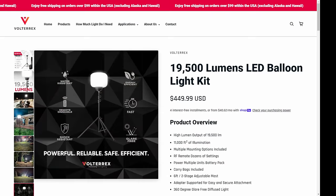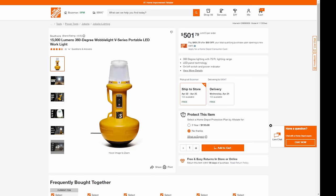Anyway, just to put this in perspective, the 19,500 lumen balloon light for $450 with a super robust tripod, or you can get the Southwire buoy style light here with only 15,000 lumens for $501, almost $502.